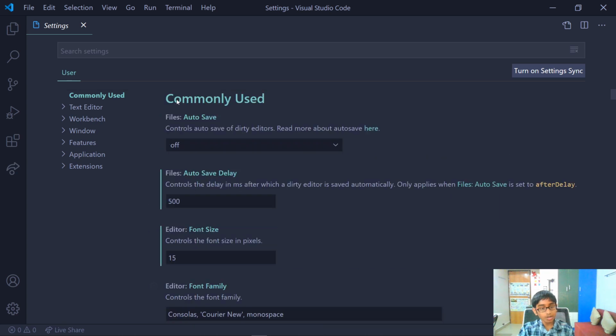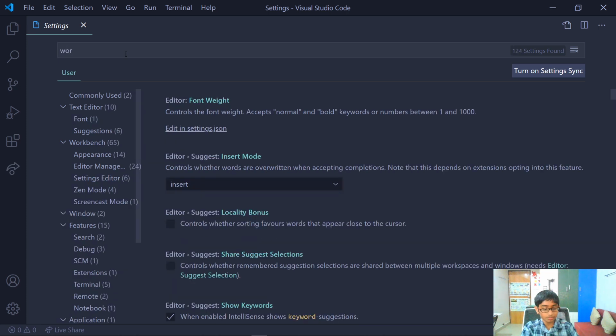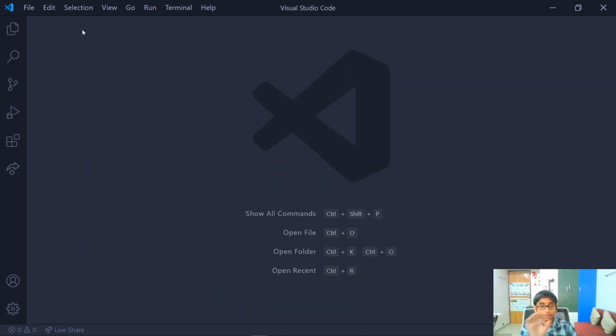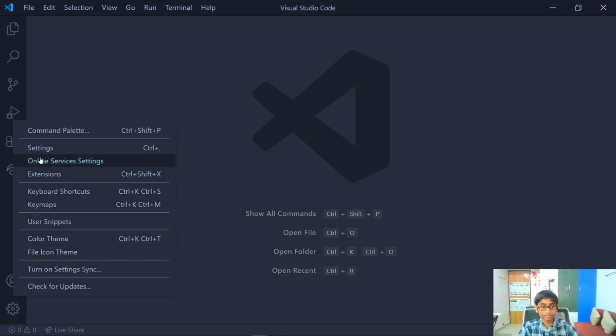Now I also prefer to turn on word wrap. What word wrap does is if you are at the end of the line, it just shifts the rest of the code to the next line. So it never goes out of the boundaries of your screen. That's what it does, and that's nice. If you're creating a video and the text goes out of the screen, it'll be a real disappointment for the viewer, right? So you can do that.